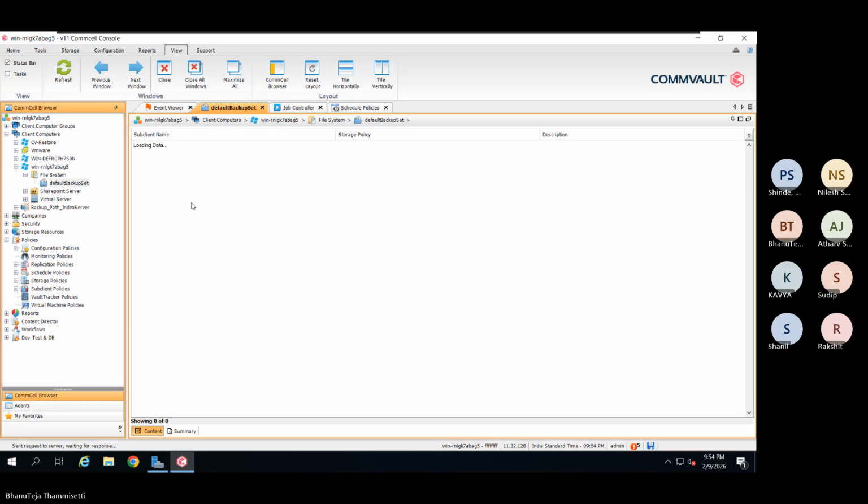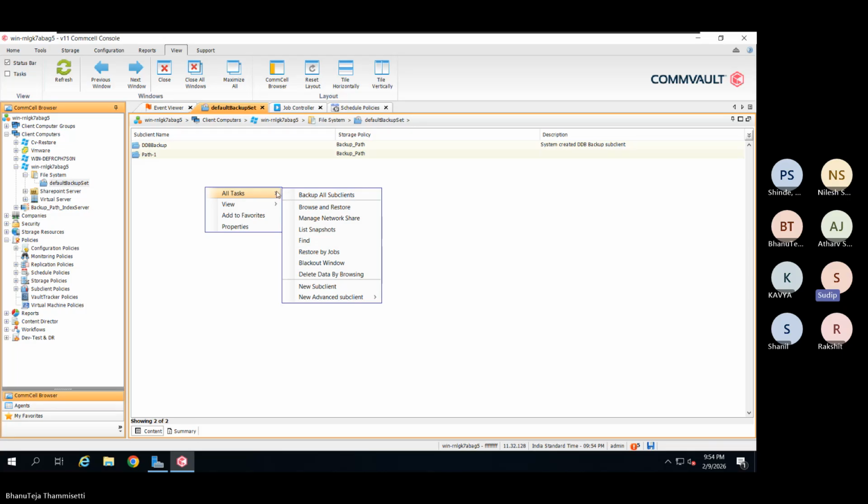Yes. Okay. Now add five more subclients to it. Path 2, path 3, path 4, and choose a different path all the time.